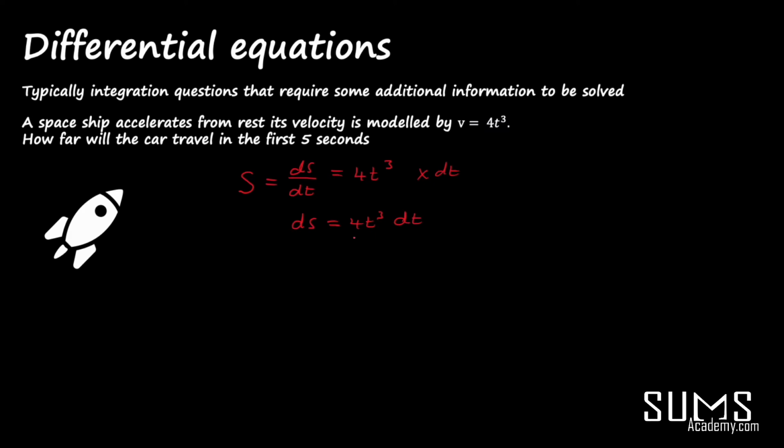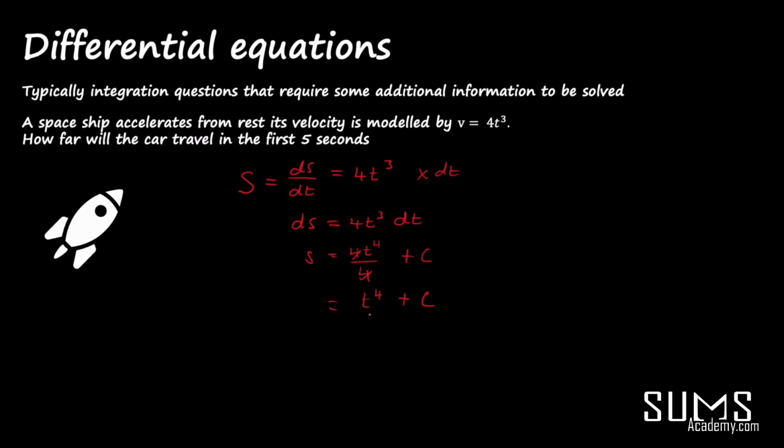So now you're left with this. Okay, well, this looks pretty simple. If I want to get back to this expression s, all I need to do here is integrate with respect to t. So this gives me s is equal to 4t to the power of 4 over 4 plus c, your constant of integration. Right, these 4's cancel. Very nice. Equal to t to the power of 4, plus c.